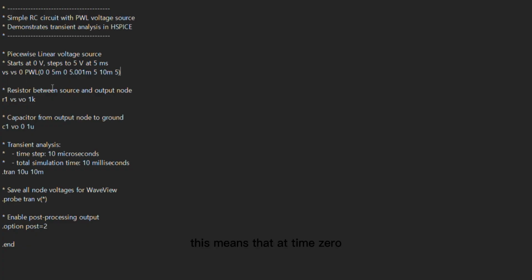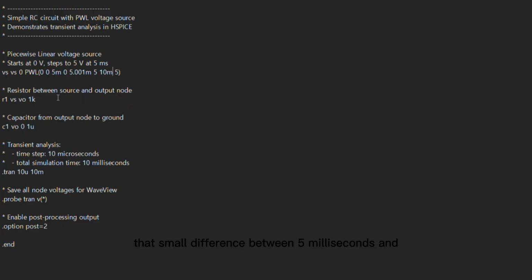This means that at time 0 the voltage is 0 volts, and it stays at 0 volts until 5 milliseconds, and at 5.001 milliseconds it steps up to 5 volts, and it stays at 5 volts until the end of simulation, which takes in total 10 milliseconds.